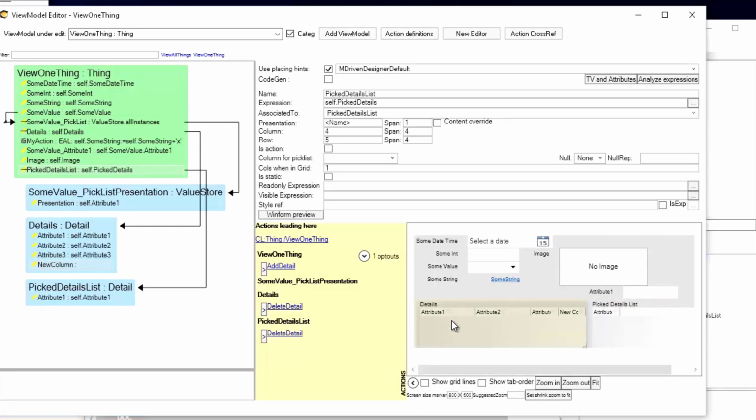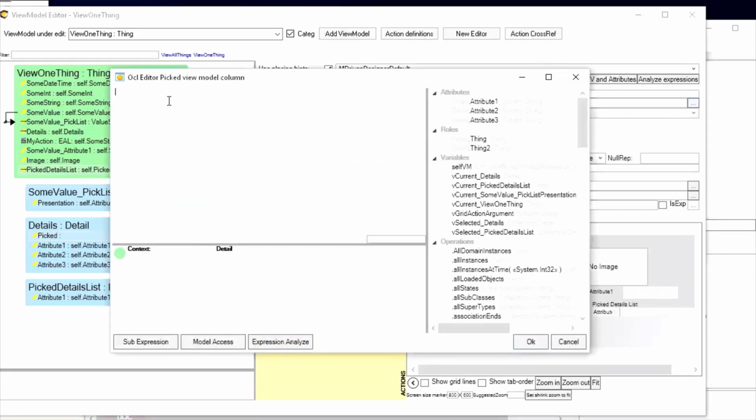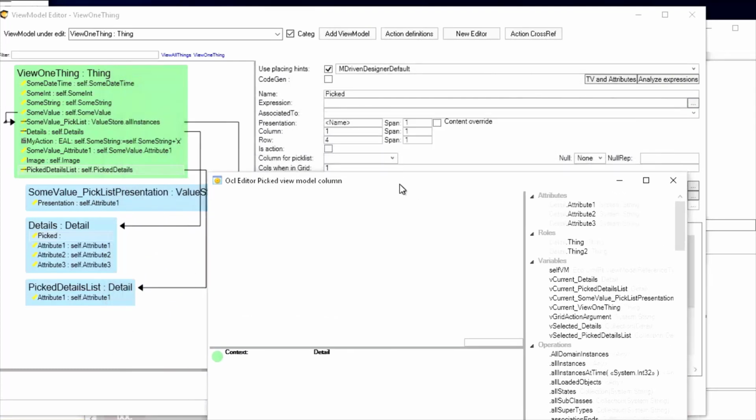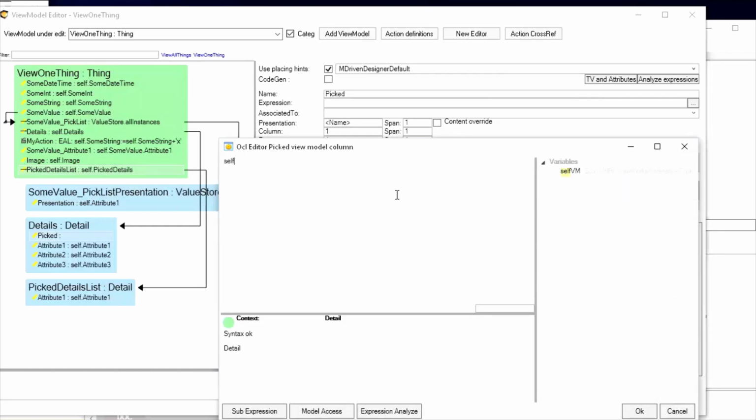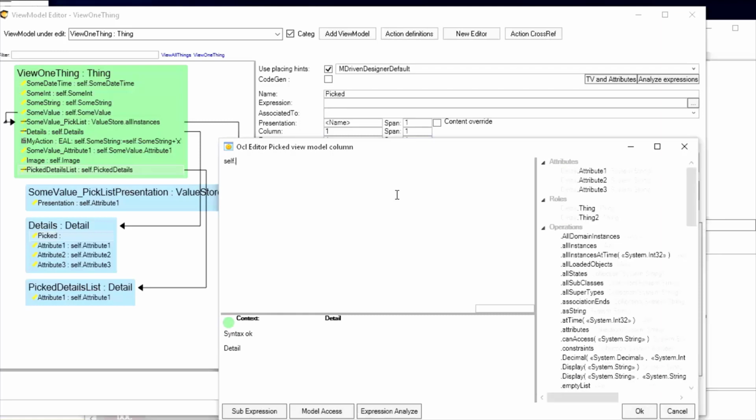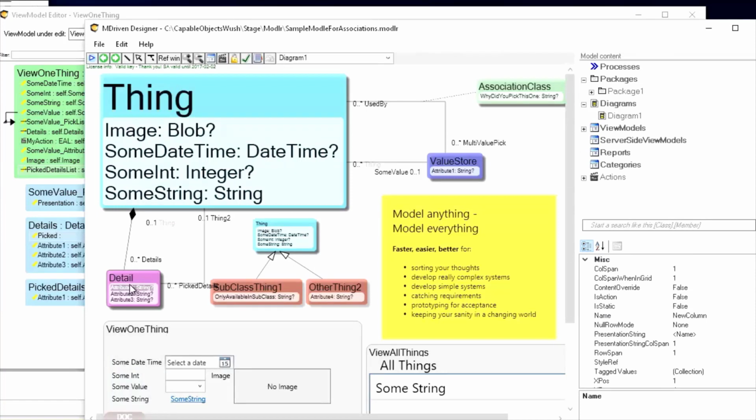And what about a compact way to move this one up by dragging it? Now it's first, and I say call this picked, and now I should get the expression to denote if it is picked or not. So self, and I'm in the context of a detail. Remember the model of detail that is owned by a thing.